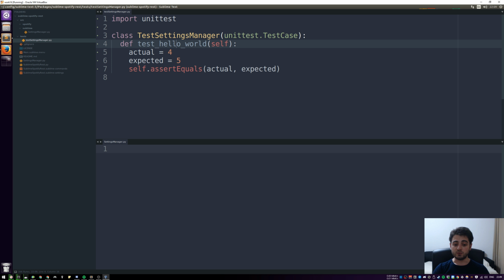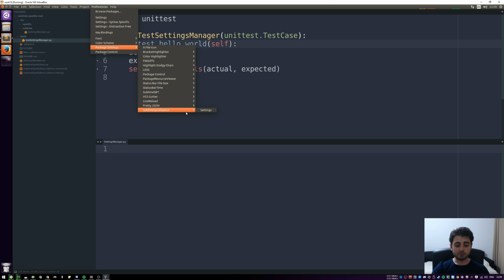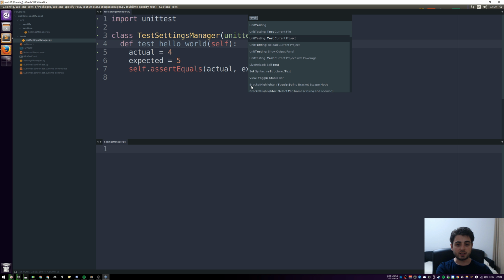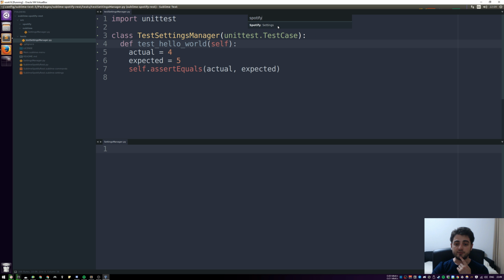So the user will be able to go into the file and change the Boolean flag to false, and then the plugin will stop working without uninstalling it. Remember, I used the stories from the second video, I believe. And we'll also create a command that will modify that value in the settings file for us, so that our users will be able to go to preferences, package settings, Sublime Spotify REST, and there will be a command here, enable, disable, and they will also be able to type in Spotify, and there will be not only settings but also enable, disable. All right, so let's get started.